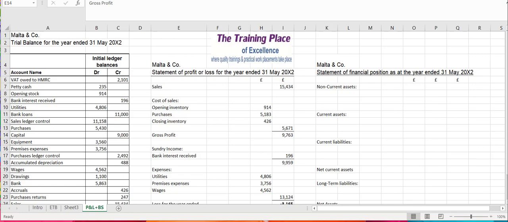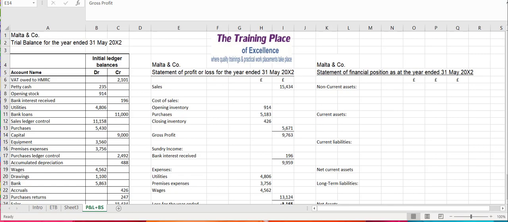We're looking at being able to set up our statement of financial position. We already have a different teaching where we deliver the statement of profit and loss, and now we are extending it to the statement of financial position, commonly known as your balance sheet. In order to pick up your statement of financial position from a trial balance, you need to be able to identify what are your assets, what are your liabilities, and which place they will be placed in the statement of financial position.